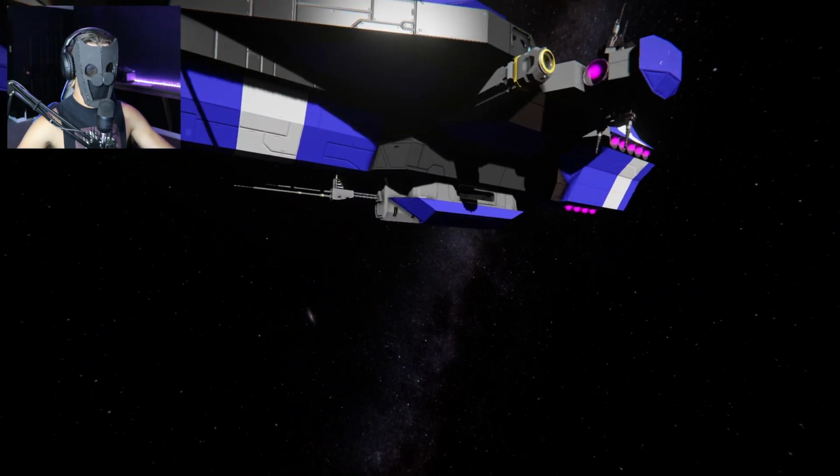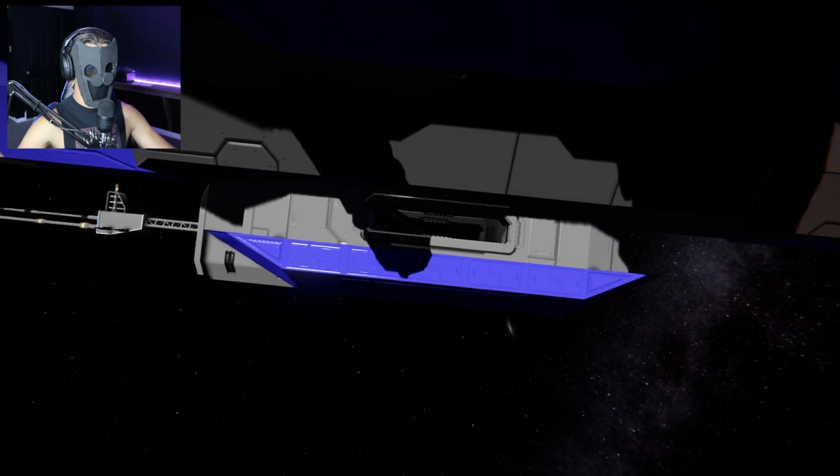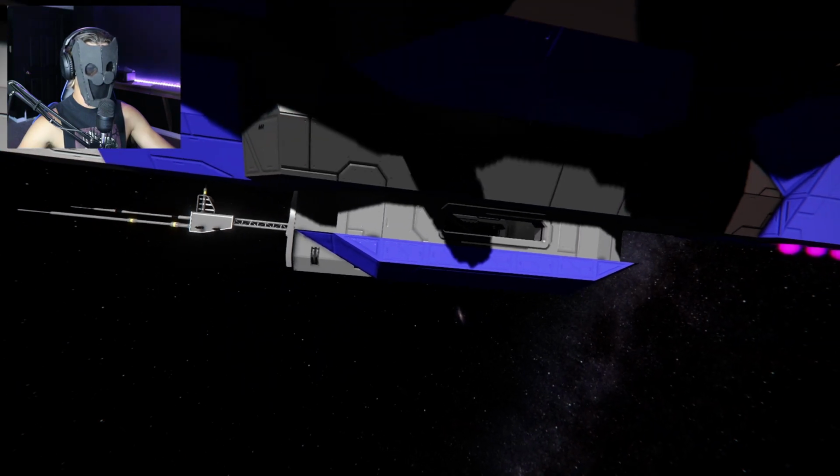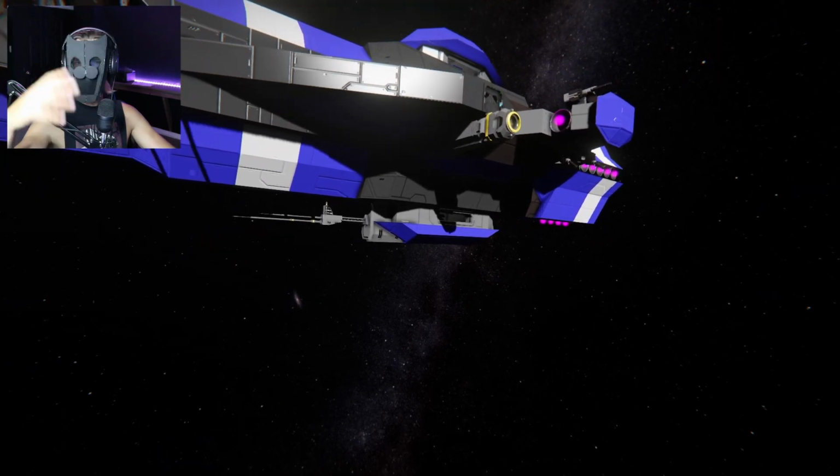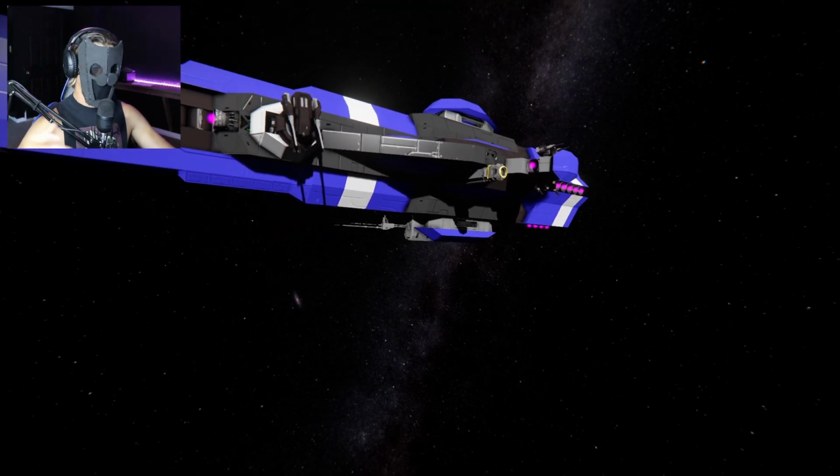It also has some viewing ports on the bottom, so if you were a communications officer, you could sit down here, you could relay to fighters, you could see fighters nearby asking for reinforcements or what have you.